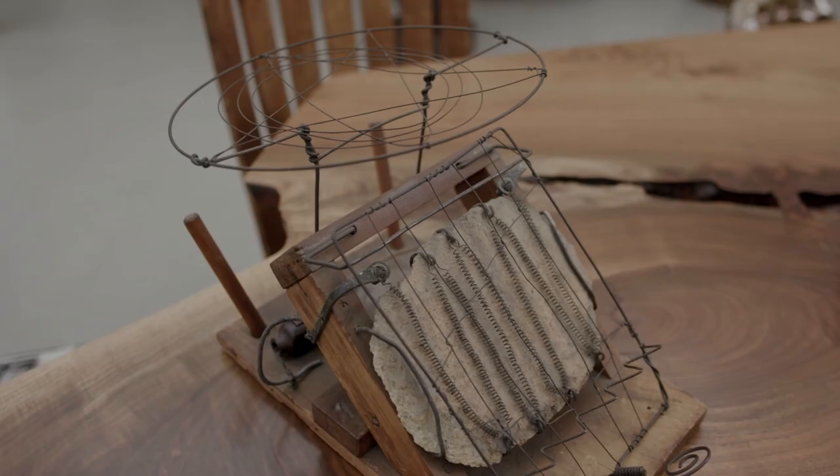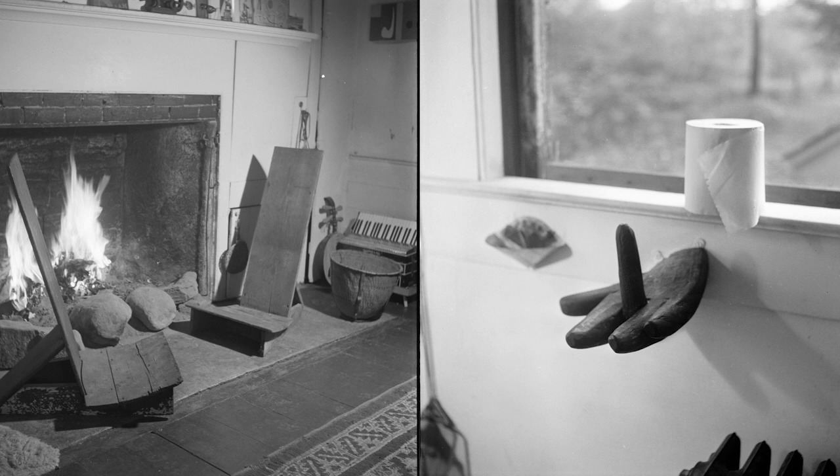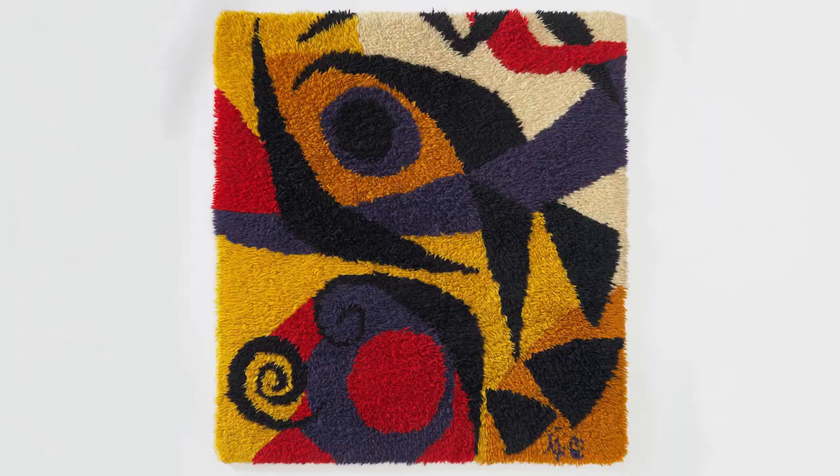This toaster — he made this toaster because he needed a toaster. He could have bought a toaster, but he made one. In fact he made five toasters and each one is unique. A lot of people don't know that Calder made all of these domestic things, and made furniture, fabric designs, and wallpaper, or that he even was a painter.